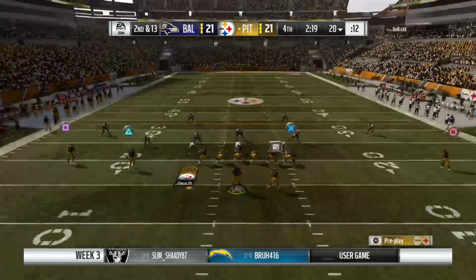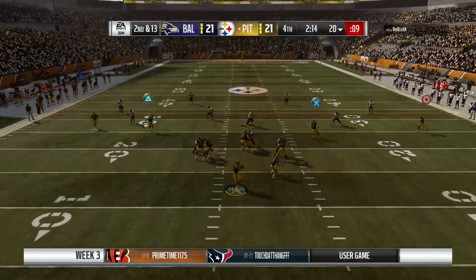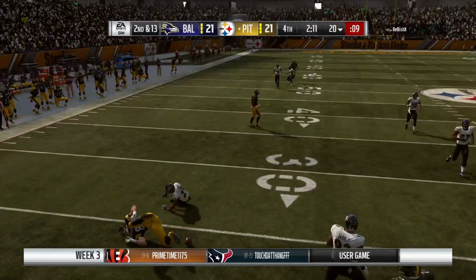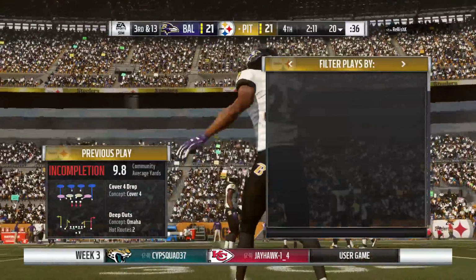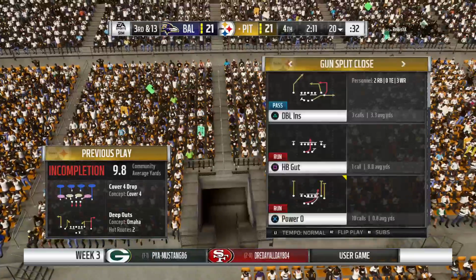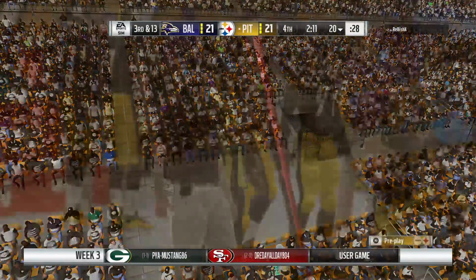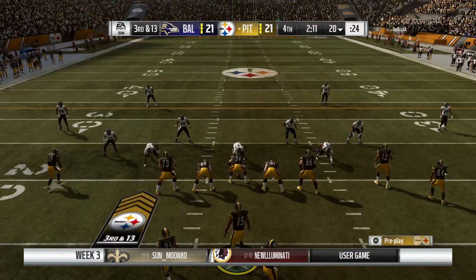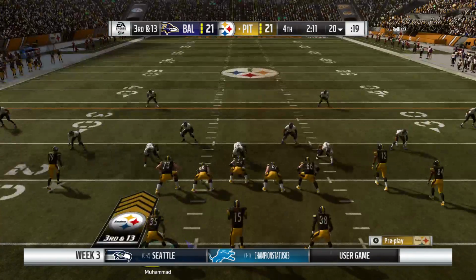Ward now to throw on 2nd down. And incomplete there. A nice hit. Jars the ball free and brings up 3rd down. It is tough to complete passes against zone defenses. The windows that you see open, they shrink pretty rapidly. How about being able to hit a moving target against a zone before the next guy can get there and make a play on the ball? Not easy for any quarterback, no matter the situation. And there, the defense won the battle.